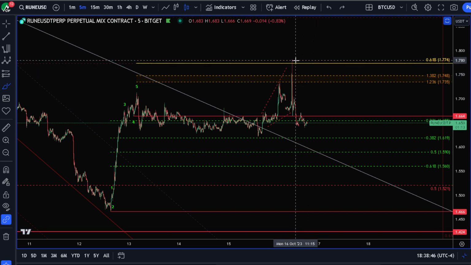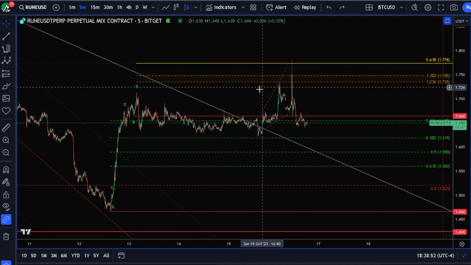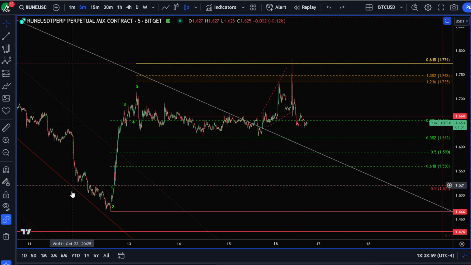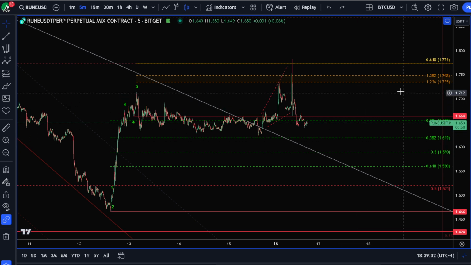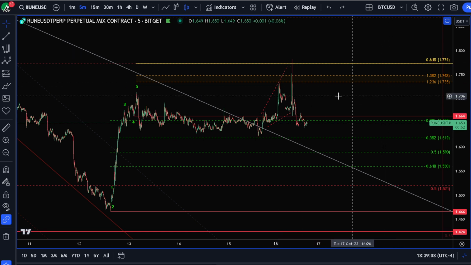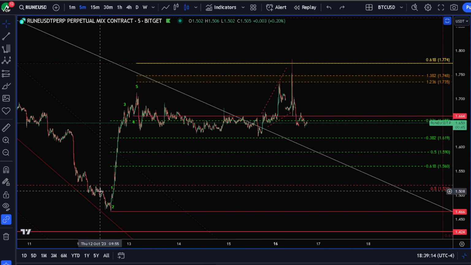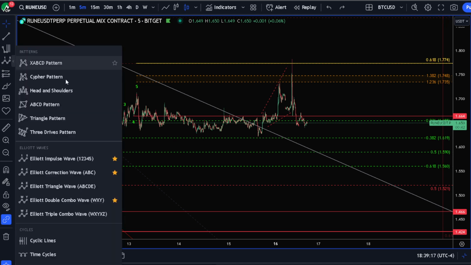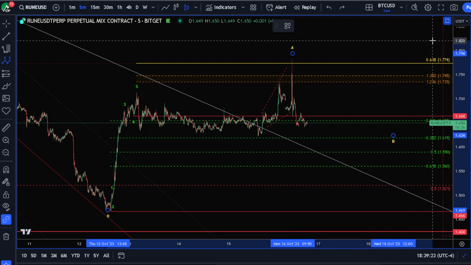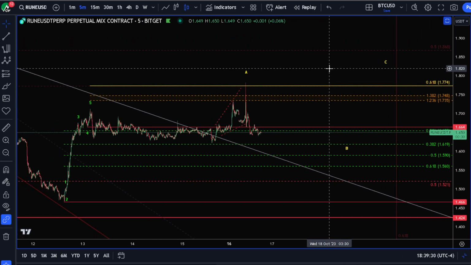Because where we'd expect to come on our second 1, 2 is the 0.618 extension, which we hit here off these pivots. On a 1, 2, 1, 2, you usually want to come to the 0.618. That's the most common target of the second 1, 2 extension off the first. So it was looking good for a little bit there as either the flat or the second 1, 2. The second 1, 2 is still technically in play. But just the look of this, just from trading experience, this looks like an ABC, which makes sense for the fifth being done on the larger time frame, like we looked at, and we're looking for a B wave here, and then a C wave.